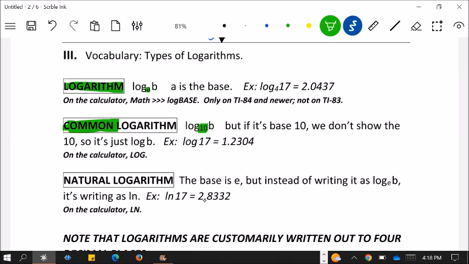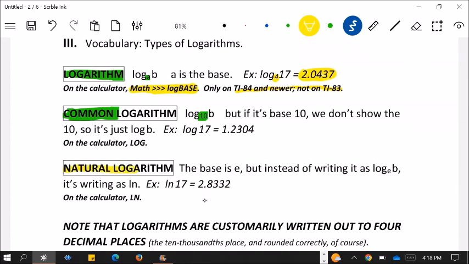Back up here, when you have a base that's not 10, that's where you use math and you go to log base. It's only on TI-84s and newer, not on the 83. Some of the other ones like Casios and HPs will have it. You just will have to look and figure out where the command is to do it. That would allow you to put in the calculator a base number, and then the number the exponent will make, and then you'll get the answer for that. Try it with your calculator because it will make life much easier.